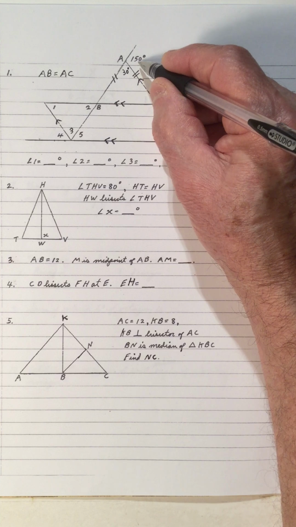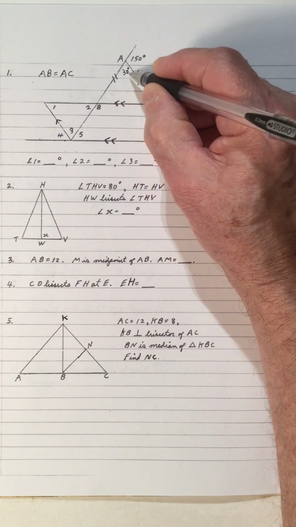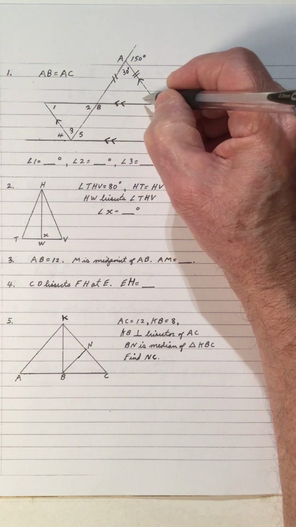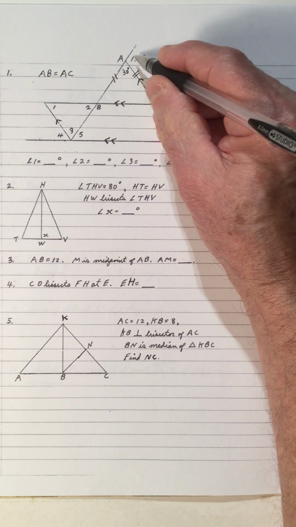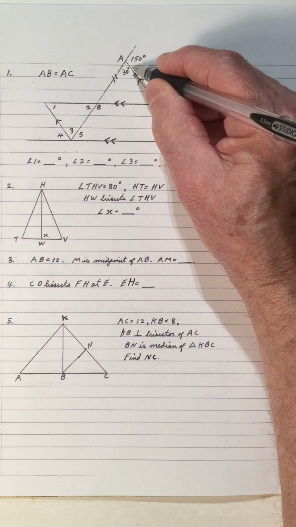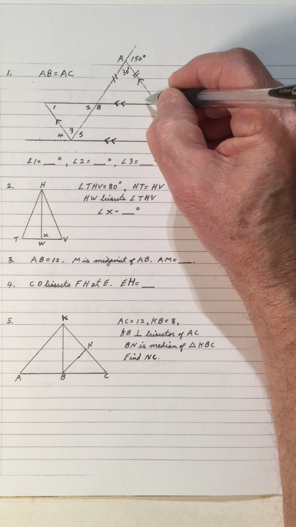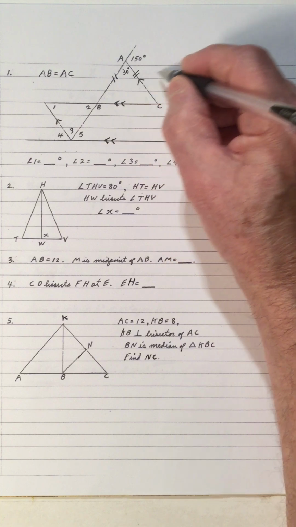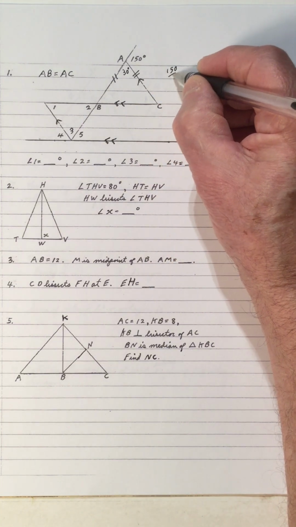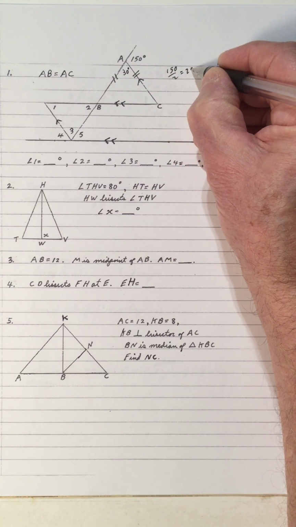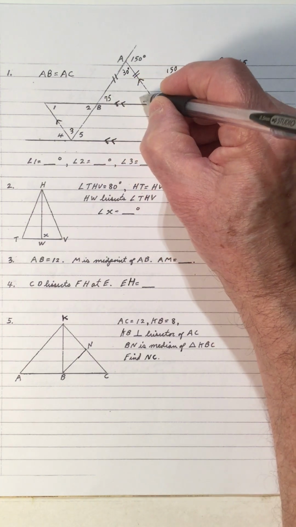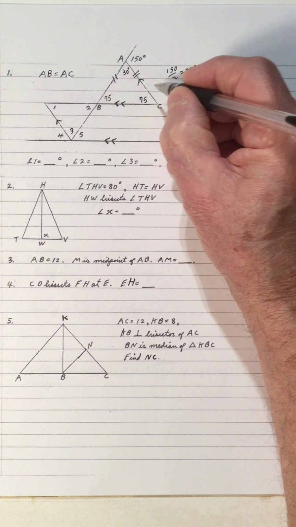If they're equal, and there's 180 degrees in the triangle, it means these two angles must add up to 150. Or another way, the exterior angle of the triangle is equal to the sum of these two angles here. So these angles sum to 150, and because the sides are equal, the angles opposite those sides are equal. So 150 divided by 2 gives me 75 degrees. So that means this one is 75 and this one is 75.